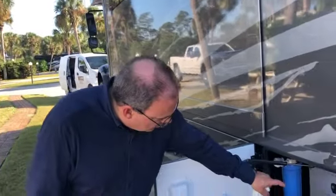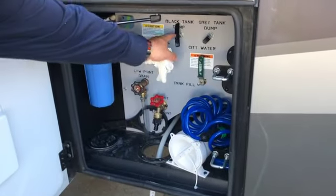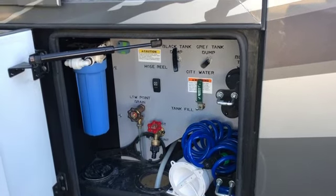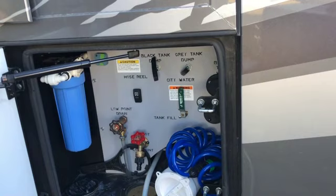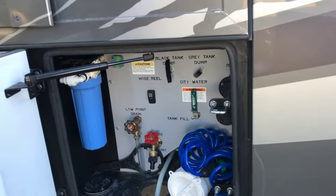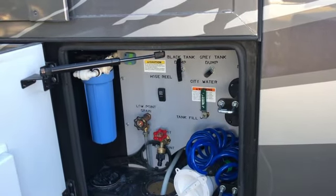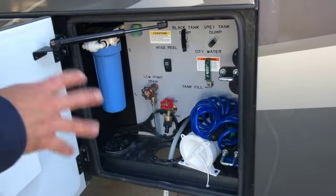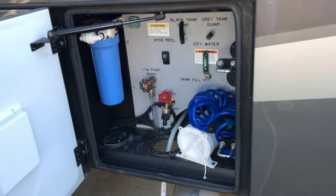But you see, this is where you basically... If I pulled that, it would empty the tank, the black tank first. I close it, and once the black tank runs out, I'm going to spare you the gory details. I then run the gray tank, and it washes through all of the black stuff. So I close the black one, open up the gray one, all the soapy water runs through that hose and rinses out all the garbage that's in. At some point, I'll show you how I also cleanse the black tank when I'm leaving camp. But I'm not going to do that now.